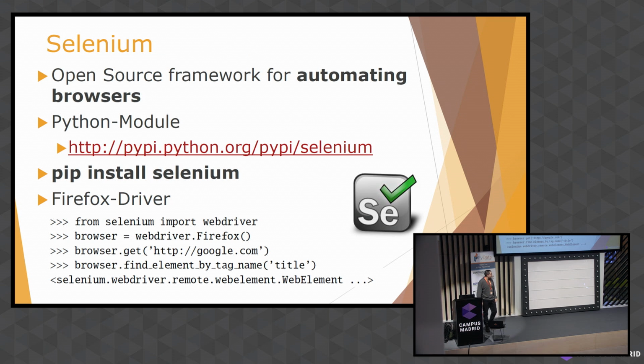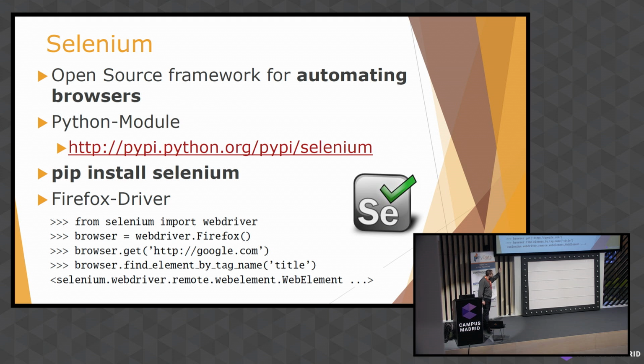Well, I will give an introduction to Selenium. Selenium is an automatic tool for functional testing, and to install Selenium, we can use pip install. Depending on the browser we are using, we have to use a different import.